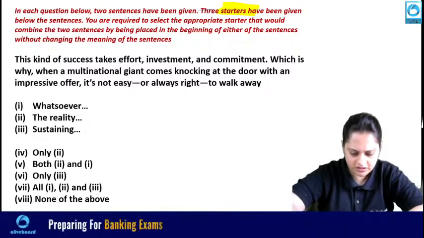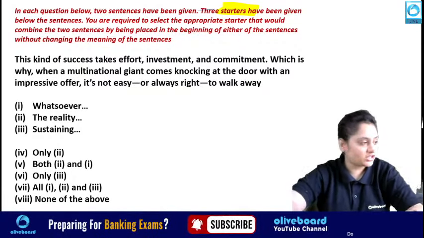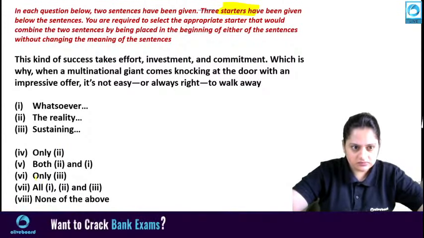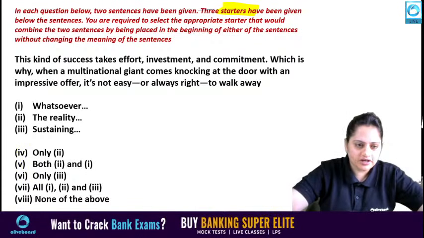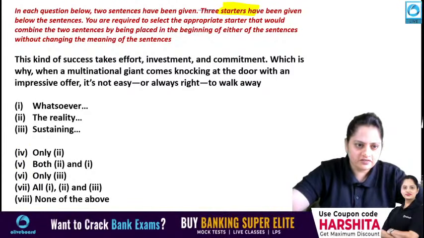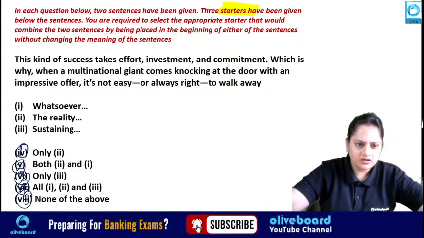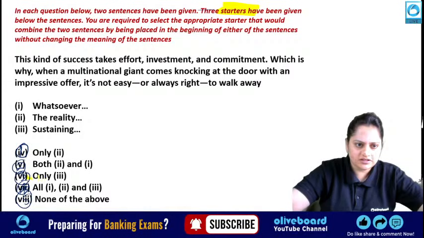Okay, three, only three. Let's check it then. You are saying only three. This one, right? Option numbers. I have not put the options correctly here. It should be 1 to 5. Okay. 1, 2, 3, 4, and 5. You are saying the third one, which is only three, which is correct, by the way.